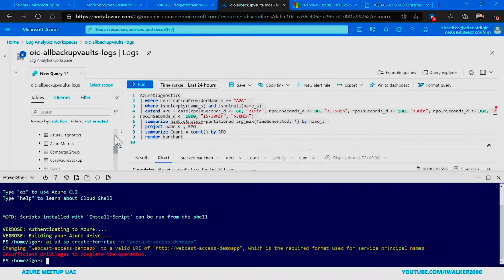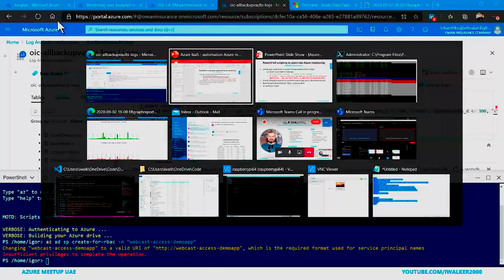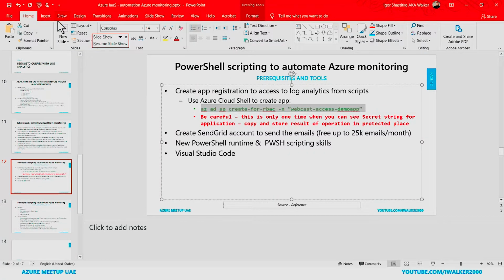We have the previous one. Anyway, this command will return a few parameters. One of the parameters will be the ID of the application. The second one, which is more important, is the secret string or password for this application. These parameters will be shown only one time, at creation. Please copy this data, it will be 4 lines, paste it to a text file, and store this text file in a secret place, for example in Azure Key Vault as a secret.